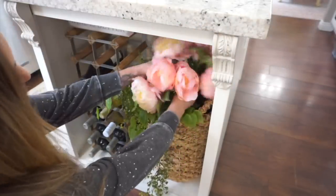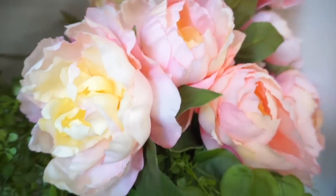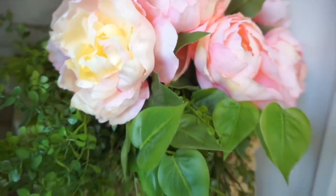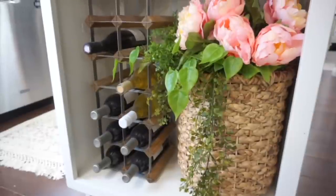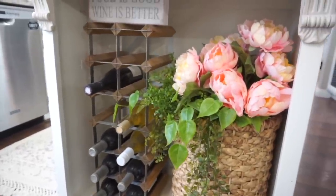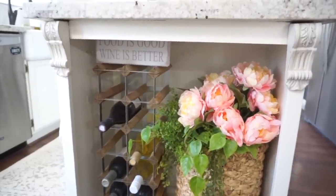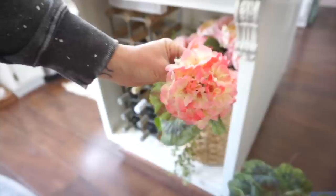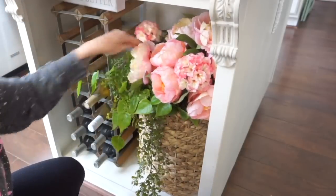I really love those soft pink and yellow florals that I added to the cabinet area, so I decided to bring more of that color over here where I have my wine, and I love this basket. If you've seen my videos before, when I decorate this area, I love decorating this little area for the seasons. I just have so much fun with it. So I just added some color over here to the greenery that I had, and then I decided that I wanted to add a little more than just this one specific type of floral. So I went through my spring bins and I found some of these pink geraniums and I added a little bit more to this basket and I love the way it looks.